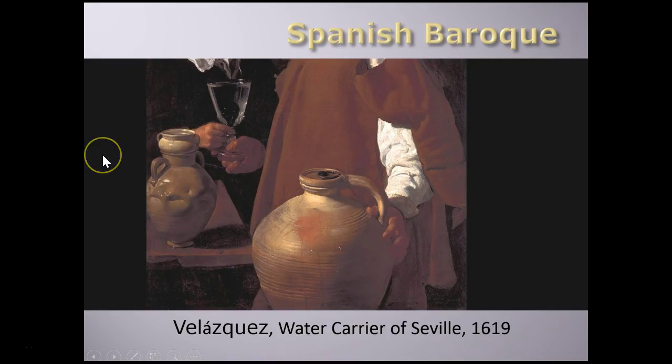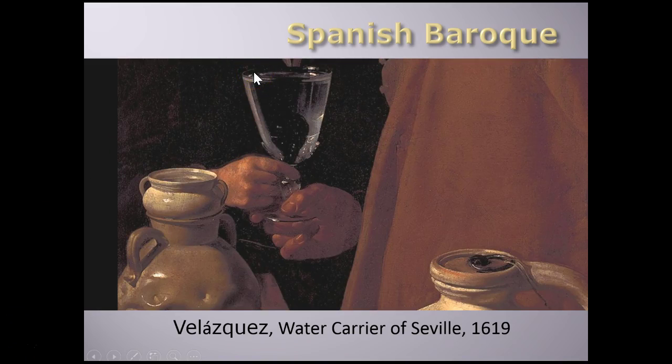Let's look at some details of the painting. Hopefully one thing that strikes you is the incredible realistic detail of the pots and the reflection of light on them, especially this one. I don't know if you've ever looked at pottery, but lots of pots have a glaze, and you can really get that sense, that sort of surface texture on this pot, and then sort of the coiled method that might have been used to create this pot. So very realistic detail.